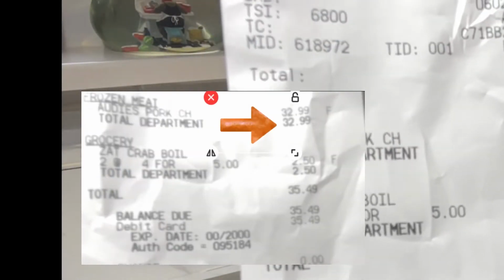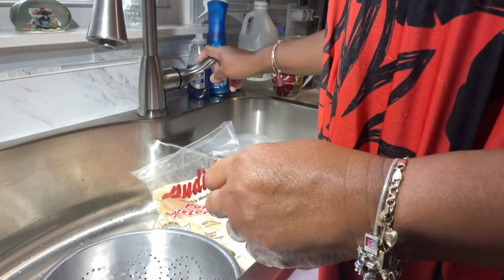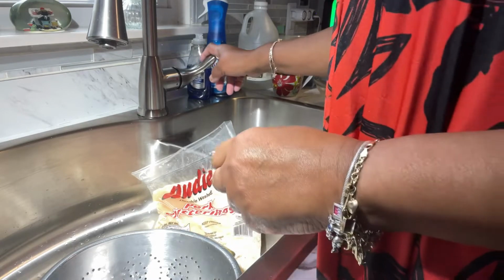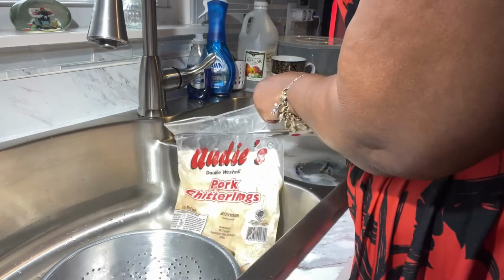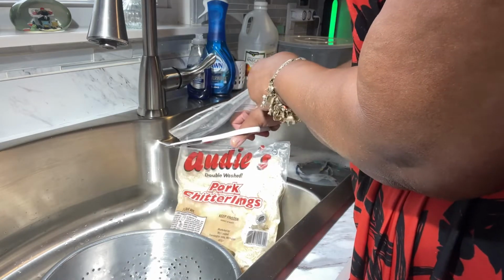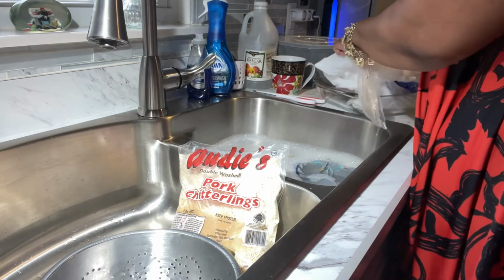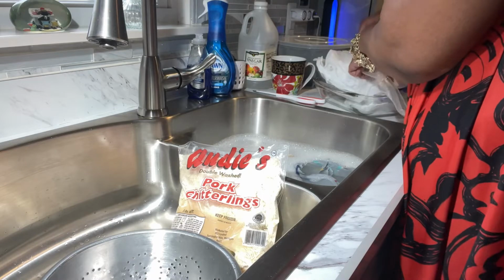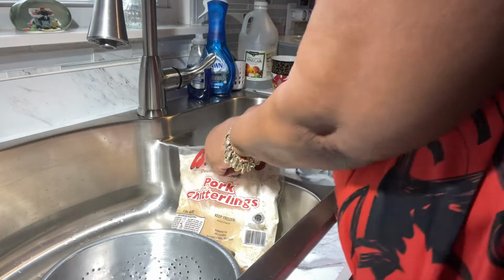Here is my receipt from the chitterlings. They were $32.99, the highest and most that I've ever paid for them. And this was only for 5 pounds. I could have gotten 10 pounds in a red bucket, but they were $39.99. Plus, they were dirtier. I already know that because the red bucket is always dirtier.